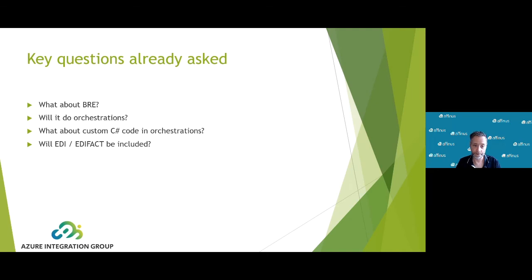Mm-hmm. And I suppose off the back of that, the next question is, what about SWIFT? Yeah, well, to me that falls under, I know it's not the same as EDI, but it falls into this idea that back in the day we were using BizTalk accelerators to do this. Now I'm not too sure because I haven't worked with SWIFT before, but I know that some of the underlying technologies under SWIFT, I think, are available in Logic Apps today or in AIS today. But there'd need to be greater support for that. Microsoft would need to add greater support for SWIFT into AIS before you'd be able to migrate.